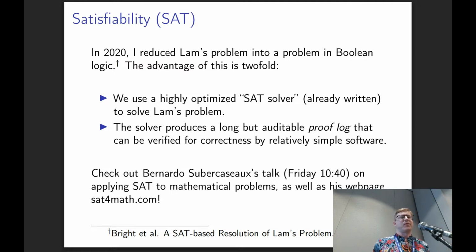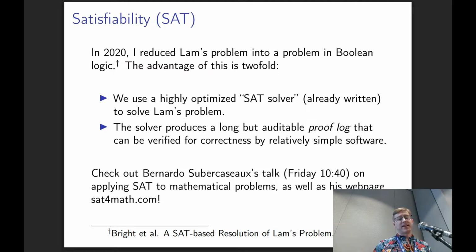And what's the benefit of that? Well, there's actually two. One is that we don't have to write any search code. We use what's called a SAT solver. A SAT solver is an already written piece of software which is designed to solve logic puzzles. You just give it as large a logic puzzle as you want, and it'll read it, and it'll either say, here's the solution, or there's no solution. Or it'll just keep running because there's no guarantee it's going to be solved in any feasible amount of time. But the surprising thing is that SAT solvers will actually solve a lot of mathematical problems much faster than we have any theoretical reason to believe.